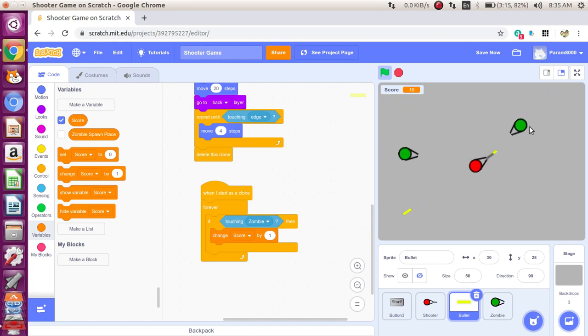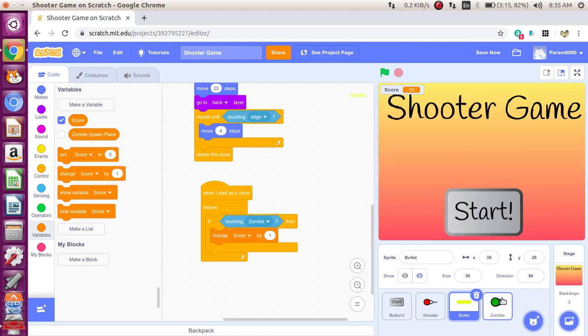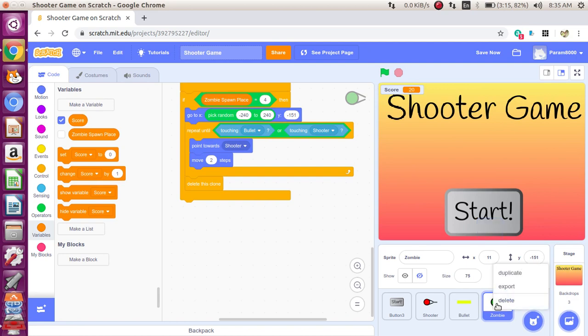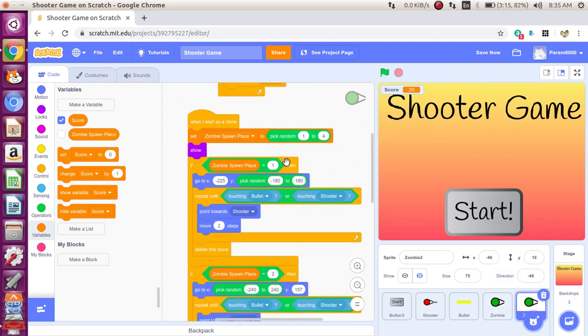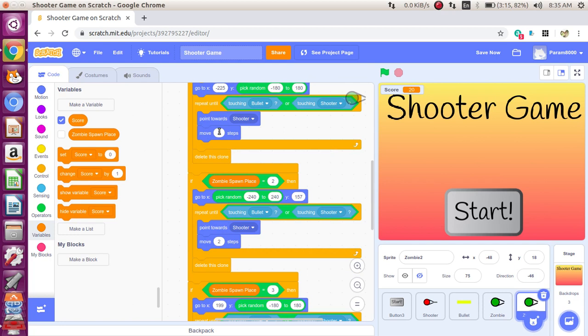So the game is coming together now. You can make some things like a zombie which is super fast than the others. Let's just try making that. So I'm just going to duplicate the zombie. And then for everything, I'm just going to say move 4 steps or 5 steps.